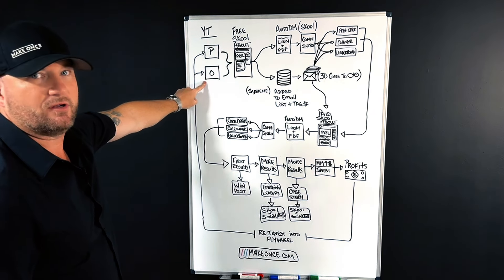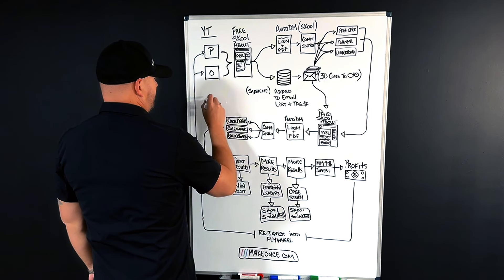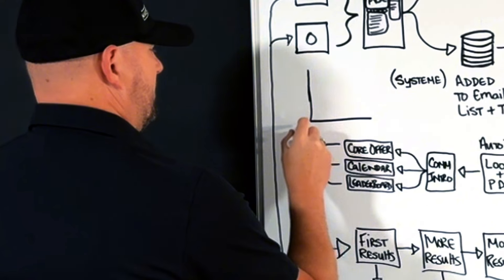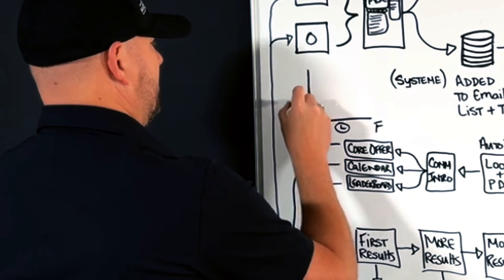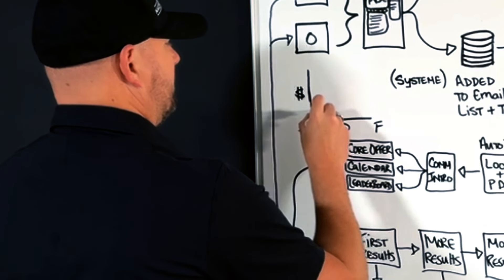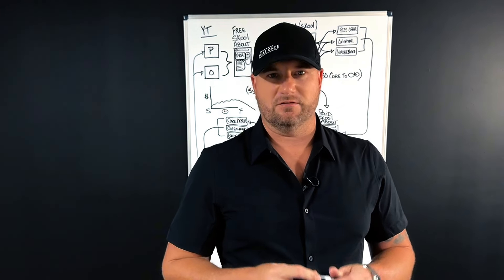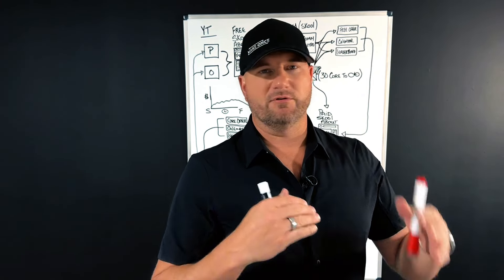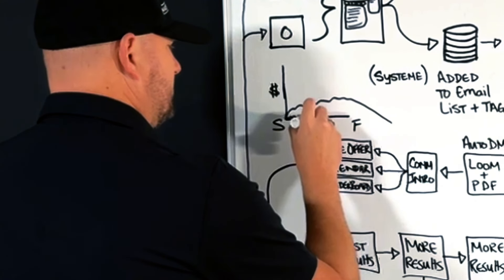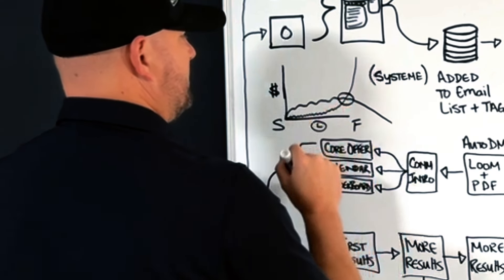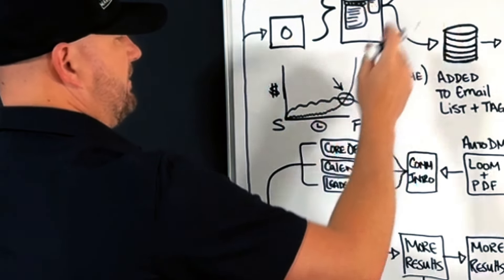It's important to use paid and organic together because when you're doing ads, it kind of looks like this — from start to finish, this is time, and this is money. When you first start running ads it goes up, then it tails off. You'll hit a point where you can't spend more to make more — that's the law of diminishing returns. You counteract this by doing content alongside ads. Content is a slower journey, but when that point of diminishing returns happens, your content will come in and fulfill that other end.